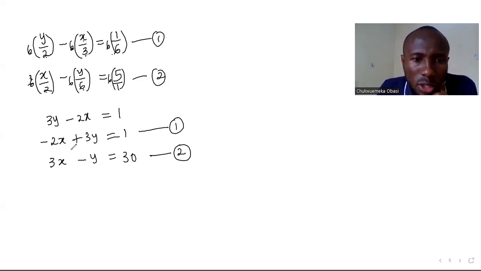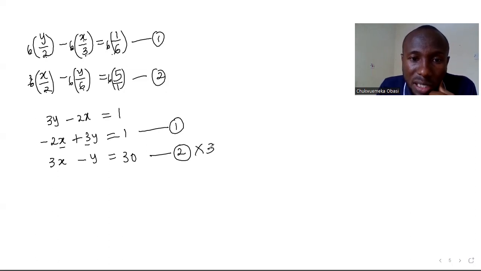Now you can look here. If you look at this equation here, the quantity of x here are not the same. And here the quantity of y are also not the same. So I can eliminate any of the variables if I choose to. But for me, it will be much easier to eliminate y, because you see here the quantity of y here is 3 and the quantity of y here is 1. So I can just easily multiply these all by 3, so they both have the same quantity. And let me do that.